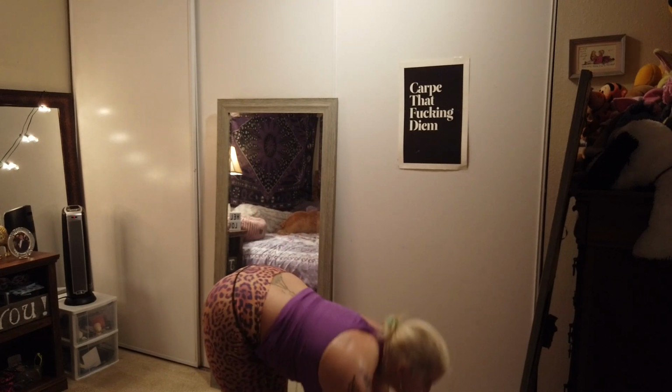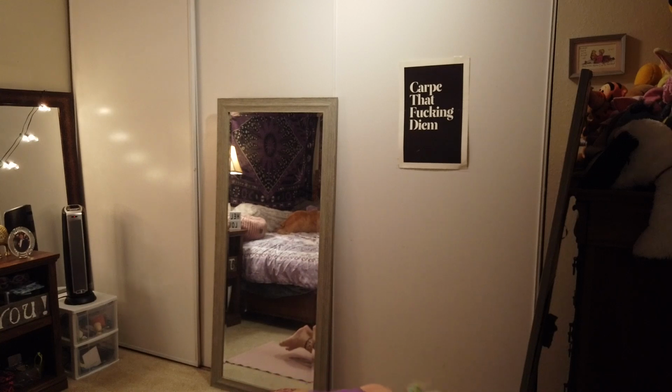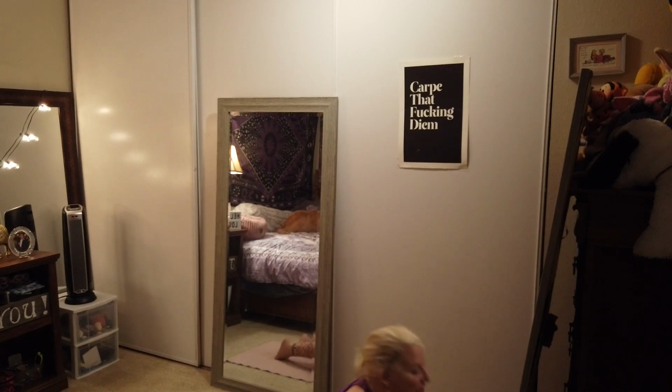Exhale, fold forward, Uttanasana. Inhale, halfway lift, Ardha Uttanasana. Exhale, Chaturanga Dandasana, high push-up into your version of low push-up. Inhale, Urdhva Mukha Svanasana. Exhale, Adho Mukha Svanasana. Let's breathe together. Inhale big, open mouth, HA.